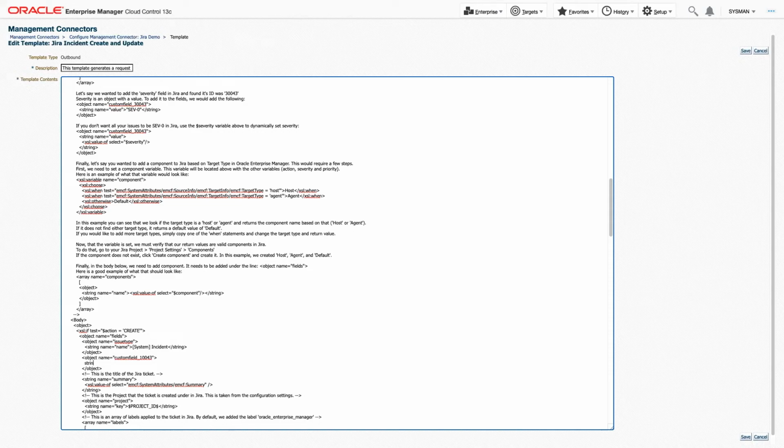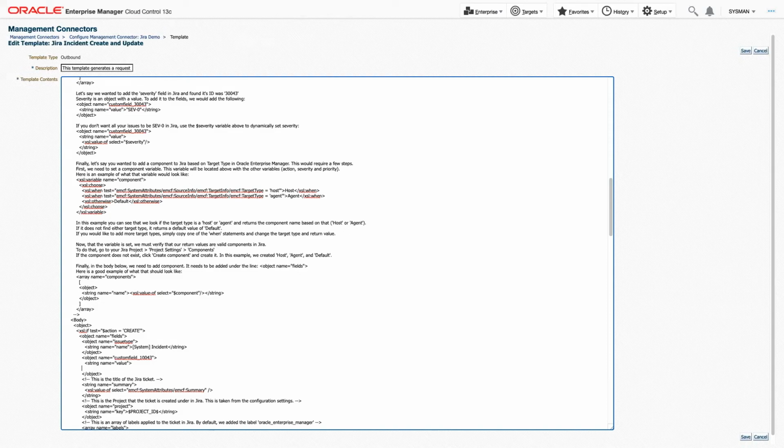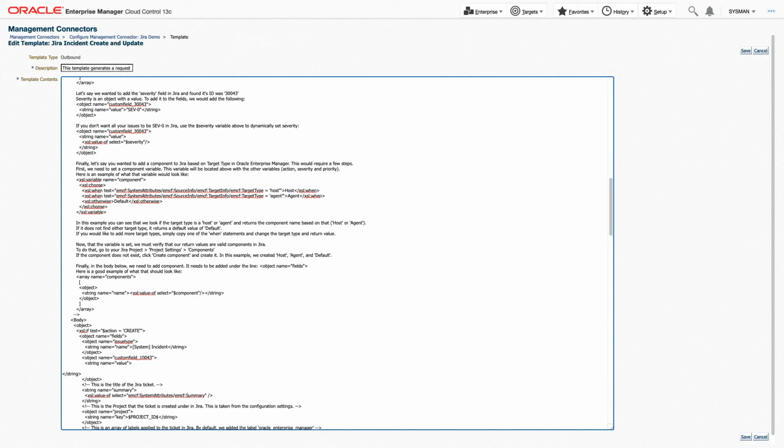So inside of it, we're going to start off with a bracket. We're going to give our string and our name, and it's going to be called value. And this is what allows us to put a value of severity in here. So we'll close this off again with our string. And then let's say we just want all of our severities to always be set to 0. We simply put in our string, since this is within a string bracket, and we'll just call it sev0. Now, all Jira tickets that we create, again, with the Jira incident type, will have a sev0 severity.